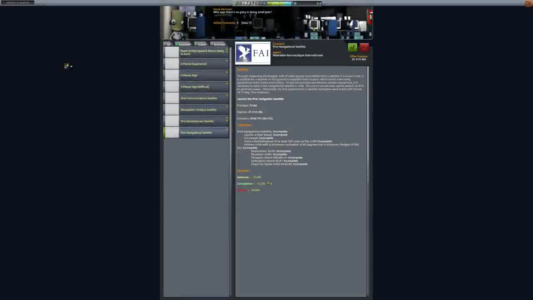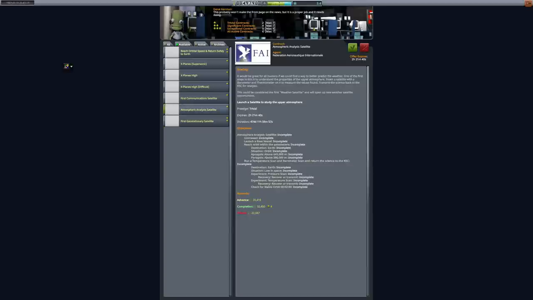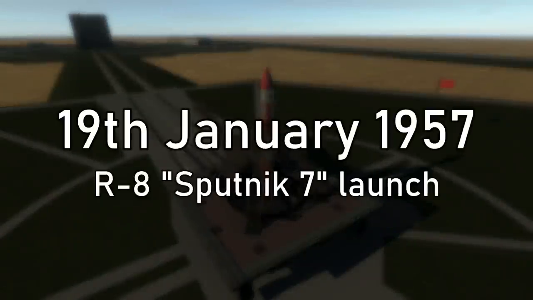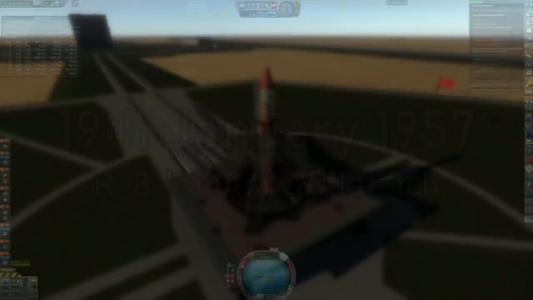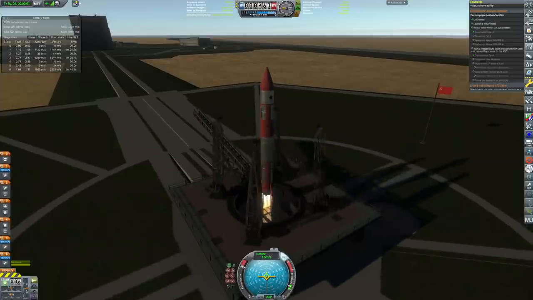But Doggo's life will not be lost in vain. We're going to take the lessons learned, and our next Envoy mission is going to put a dog into orbit, this time returning them home safely with the use of a heat shield. But in the meantime, we're going to be accepting the first navigational satellite and atmospheric analysis satellite contracts, and completing both of them with Sputnik 7.